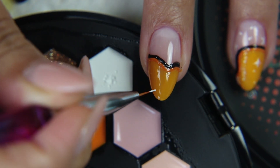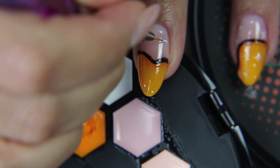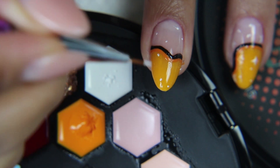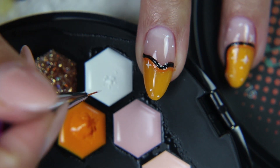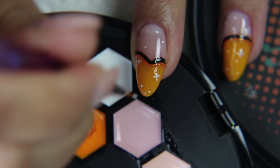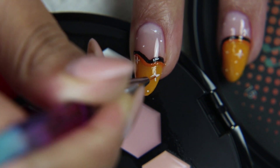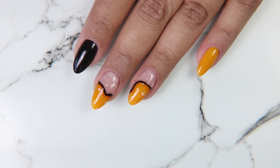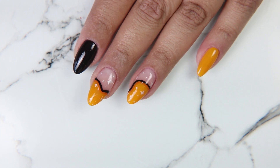Now that I'm done with the black line, I'm going to do the star portion of the nail design, and this part goes so much faster because you're just making little dots. Try not to flick excess polish and streak your dots, but you can just throw them around willy nilly. I'm going to expand a couple of these to look like closer stars that are twinkling. I have such shaky hands that this is almost the most difficult thing for me to do because the space is so small and my hands shake so much — it gets messed up fast.